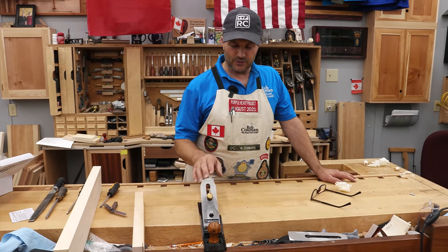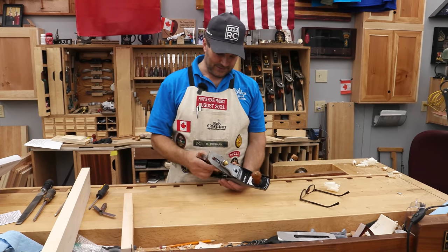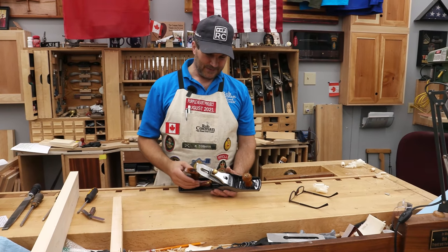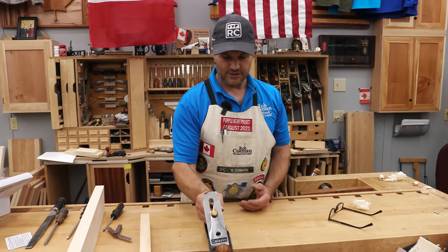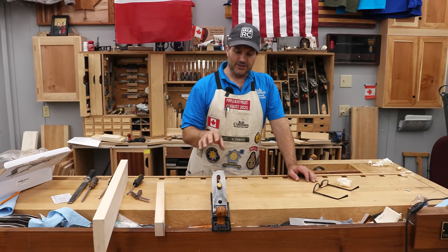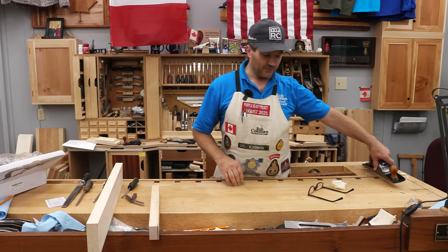The average beginner doesn't know enough to go in and fix all the problems in this plane. Just call me a tool snob, but everything about it is so poorly built — no precision anywhere. If you can prepare a plane iron as well as we teach, you can make it work in softwood, but not in hardwood. Would I buy it for myself? Absolutely not. Would I recommend it to someone? Not if I like you — because you'll probably get more discouraged trying to use it than if you hadn't. Save your $70 until you can afford a better plane.